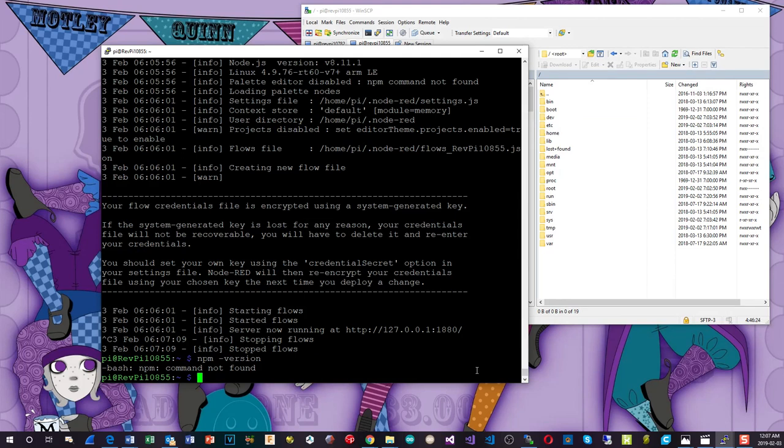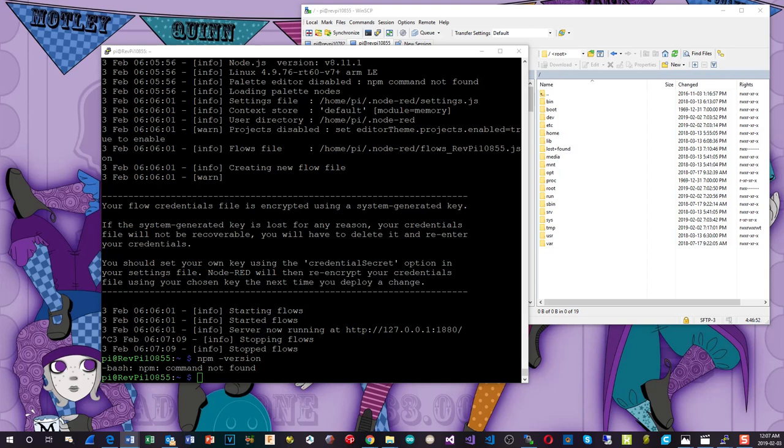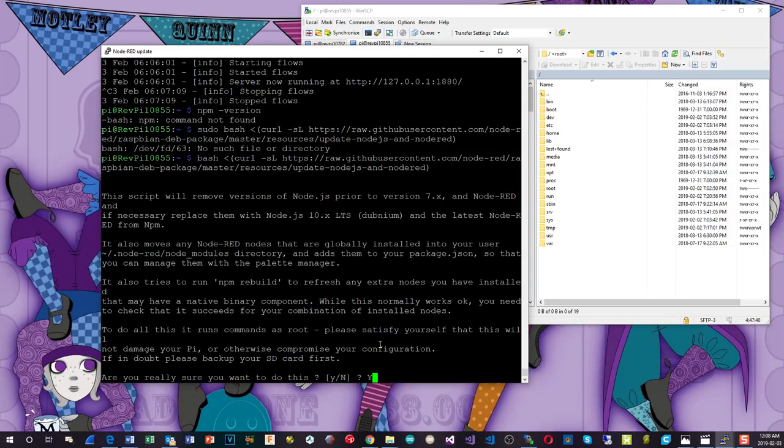My attempts to load it independently using apt-get, npm, things like that resulted in me completely trashing the environment. So I did a bit of Googling, and the actual answer is right on Raspberry Pi's website. They actually have a curl bash script that fixes all of that for you. It takes a little while to run, but it actually updates everything and installs all the bits that you need as well. I'll provide all these in the descriptions, but here it is. We're just going to run it now. It's going to remove the old Node.js, anything prior to version 7, and Node-RED, and then replace them with the latest versions.